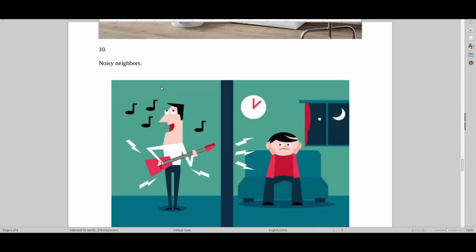And of course, the classical noisy neighbor scenario. You could have a neighbor that's really loud and rude. Sometimes just moving flat, to the one that's all the way at the top, can solve that problem. Sometimes you have to solve it in another way, where you only get home at a certain time, where they're done with their stuff, and then you perhaps don't necessarily have your listening position right there, but at the other part of the room. That could possibly solve that problem.